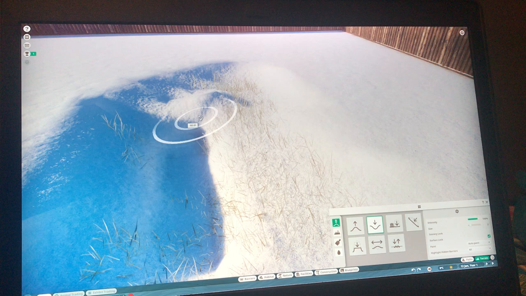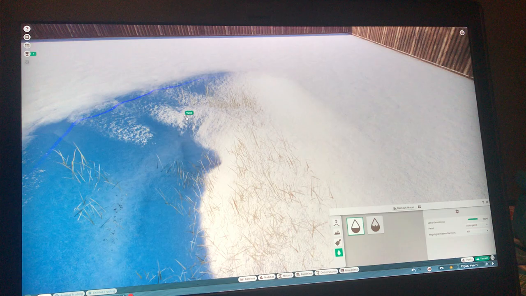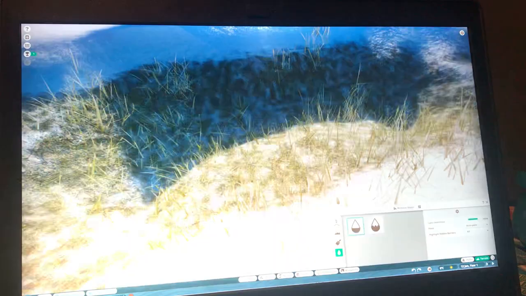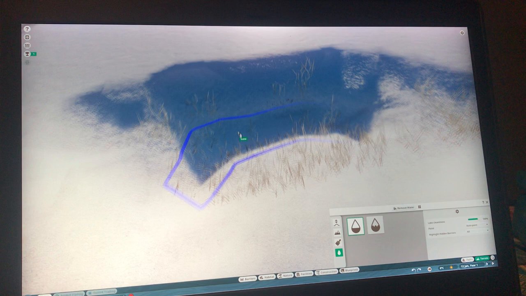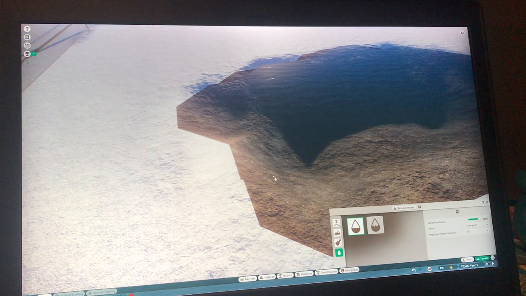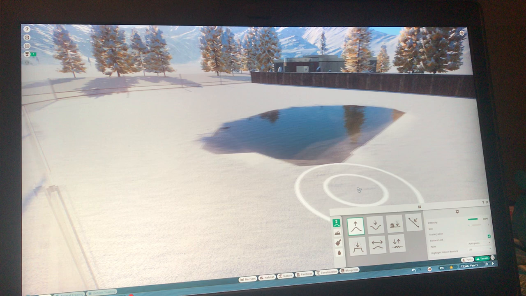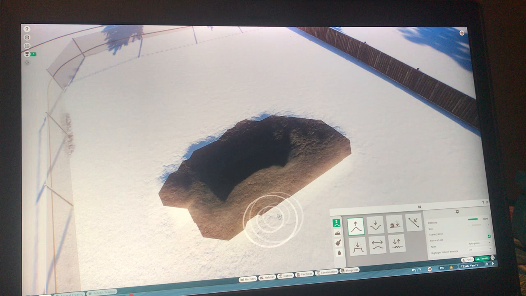Let's see, water, valid. That goes too high. See if we can get it to go a bit lower. That'll work. But then, well, I guess we're gonna have to go with that. Let's go ahead and maybe do a pole. Just a little tiny hill like this. Can I get a little hill, please? Is that working? Oh, there we go.